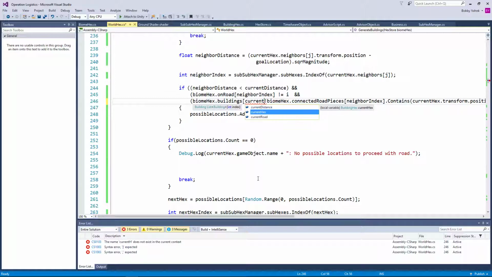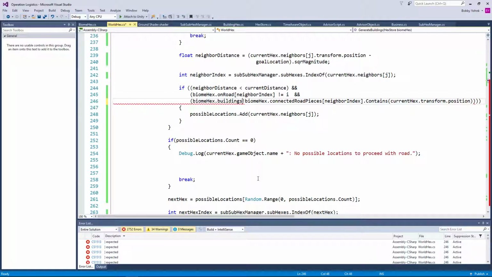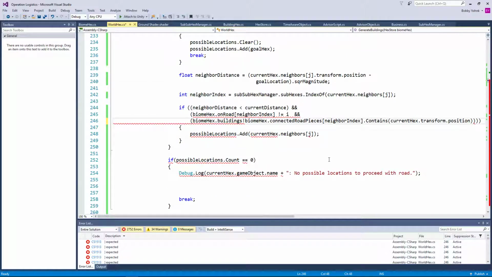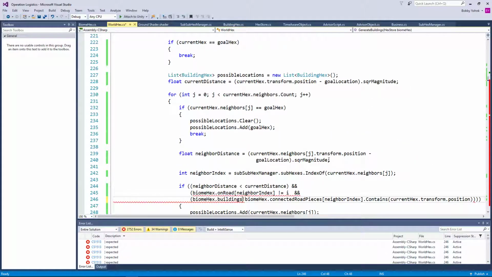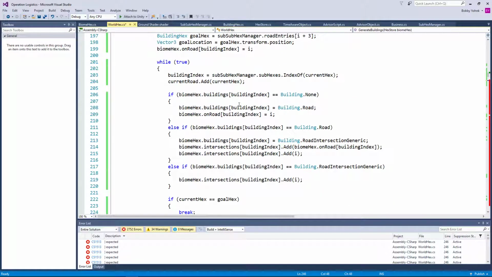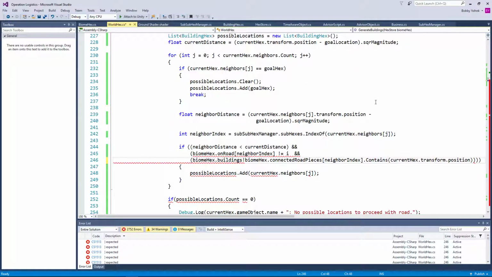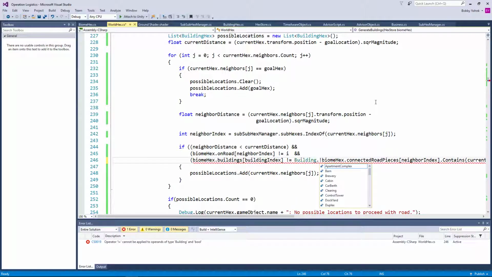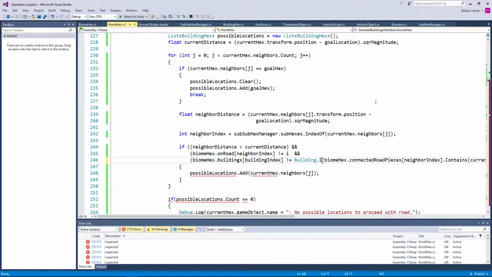We need the current index, so that would be the current hex here, building index. Dot buildings building index is not equal to building.intersection.roadIntersectionGeneric at this point.